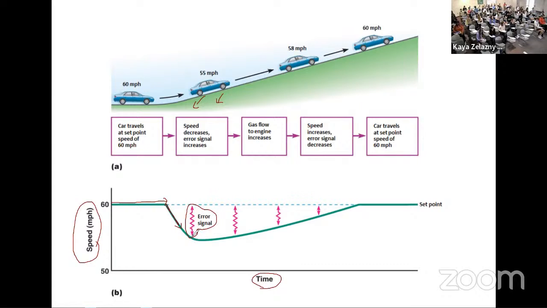It's going to signal to your body, or in this case to you, the driver, that you're going to have to change something if you want to take yourself back to that set speed, that set temperature, that set blood volume. So we see an error signal, which is going to trigger mechanisms to bring you back to where you started, back to that set point. In this case, you're going to hit the gas pedal, right? Your car slowed down as you started going up the hill. If you want to speed back up, you have to hit the gas. And as you speed back up, that error signal gets smaller, smaller, smaller until it's gone and you're back to the set point. Your body works the same way as this, except instead of you and the gas pedal, it's your brain and different physiological mechanisms.